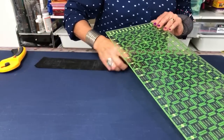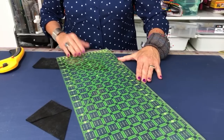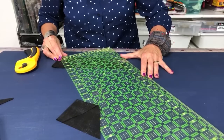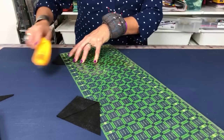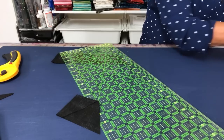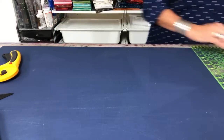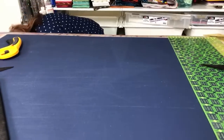And then it also said I think she needed a 7.5, something like that. But I think you get the gist of it. So now I'm going to move it over, keeping that 60-degree angle up on the straight cut at the bottom, all the way over here to 7.5 inches. Now it just occurred to me that she might have said that all she has is a 6x24, and she needs to make a 7.5 inch cut with a 6x24. Okay, I can get my hands on the 6x24. It's an Omni grid. It's not the brand she has. I think you get the idea.